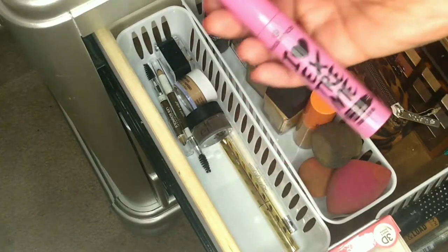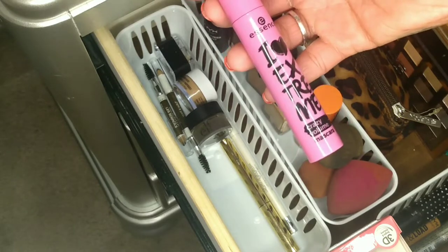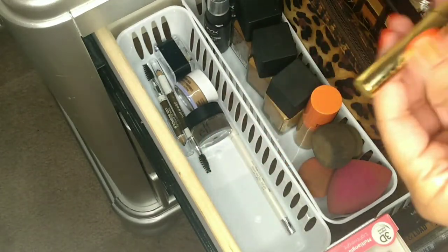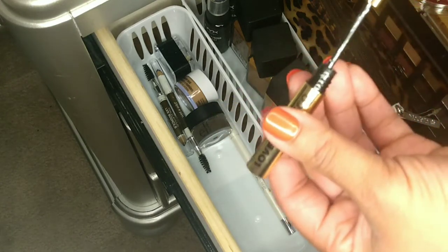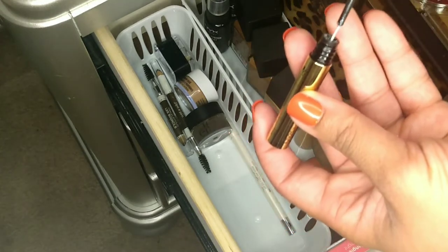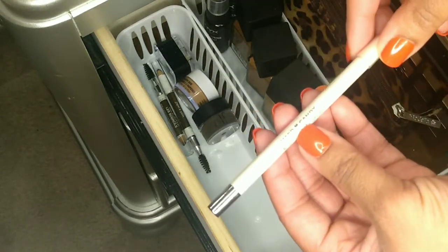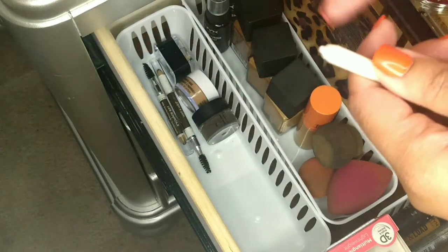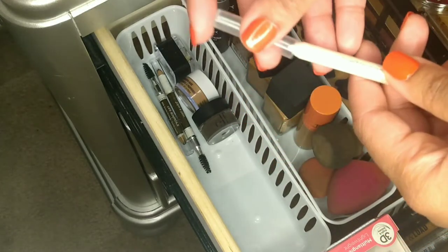This mascara I still haven't gotten around to using — it's the Essence I Love Extreme Crazy Volume mascara from Ulta. Then I have the NYX Love Lust Disco metallic silver eyeliner, and this Hard Candy Trope of Gorgeous eyeliner which has a white metallic look to it — it's not really showing up on camera, so I can't wait to buy a new one.